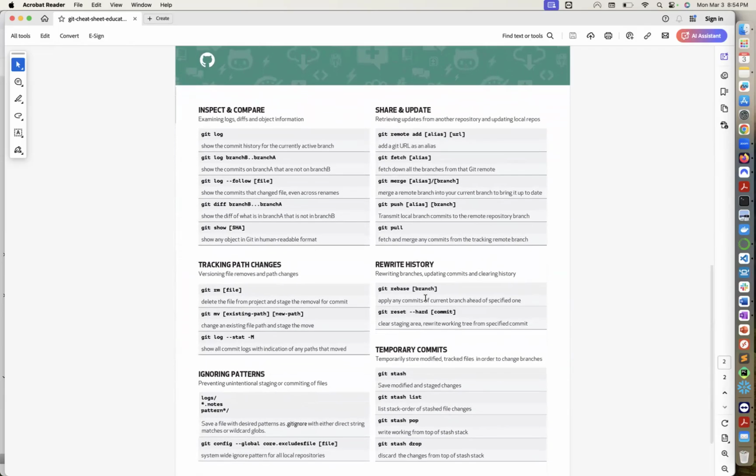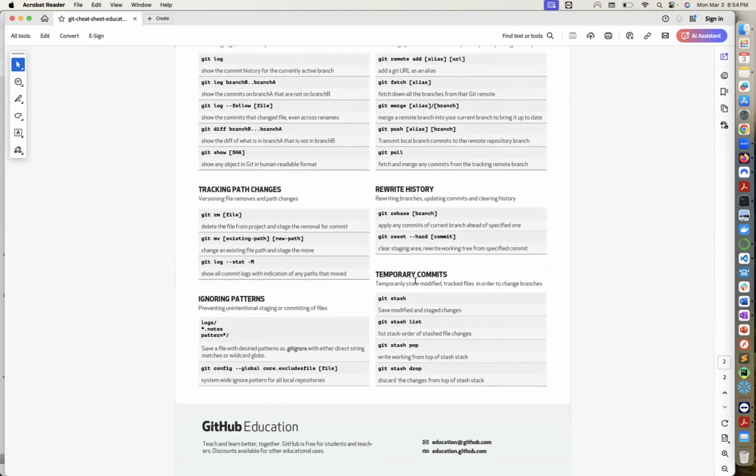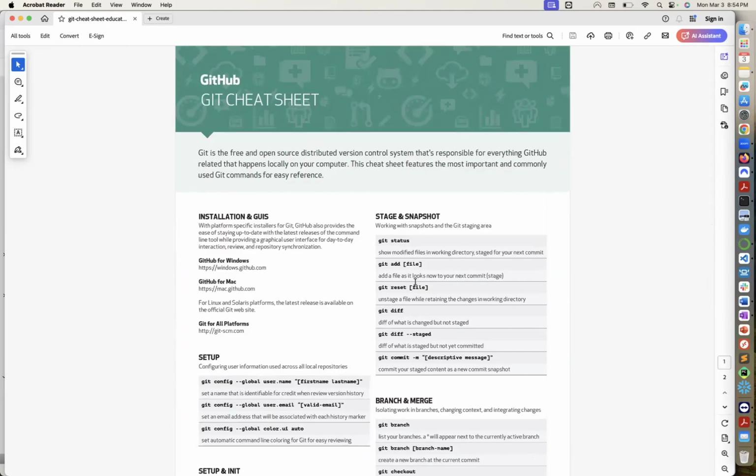Git is very easy. And then if you want to update your local repos, you just do a git pull. That's all. There's not too much to Git. We're done with Git. So if you guys want to set up your Git environment while I'm here, we can do it together. I can stop recording. We can share screen and do it together, or you can watch the video and do it on your own. It's up to you. We're done with class today.